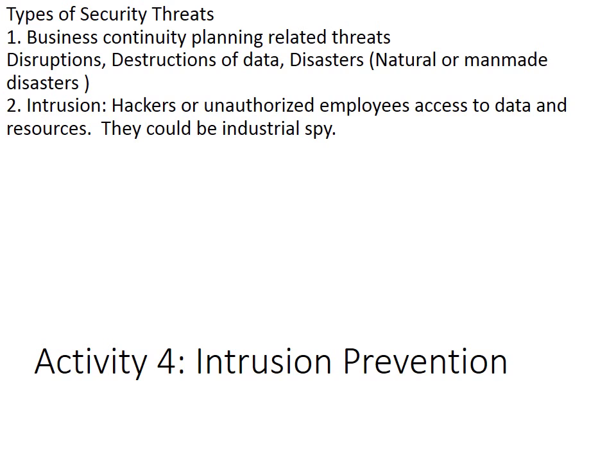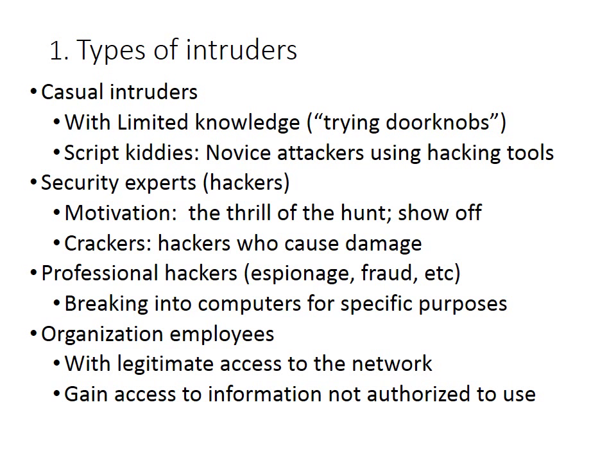In this activity, I will talk about intrusion. There are different types of intruders. Casual intruders are script kiddies who are novice attackers using hacking tools. They are with limited knowledge, trying doorknobs. Security experts are hackers who like the thrill of the hunt. Some hackers are crackers who cause damage. Professional hackers break into computers for specific purposes. Then there are organization employees with legitimate access to the network who gain access to information they are not authorized to use.